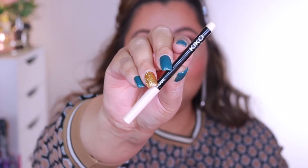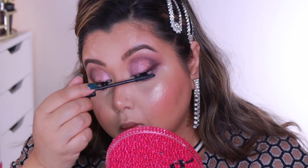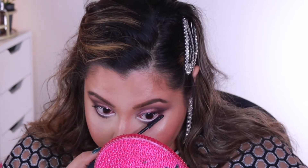Now I'm taking a nude eyeliner from Kiko Milano, then the Bad Gal Bang mascara. It's totally okay to leave your eyes completed at that. I'm going to do the same — just leave it at mascara, because today I don't feel like wearing false lashes. When you're at home celebrating New Year's, you really don't need false lashes. I think this already looks quite dramatic, so I'm going to skip the false lashes.